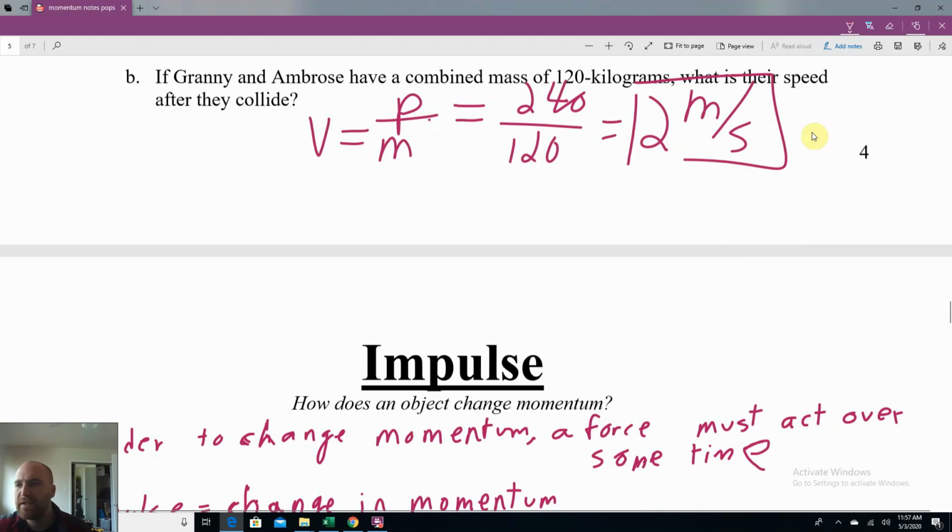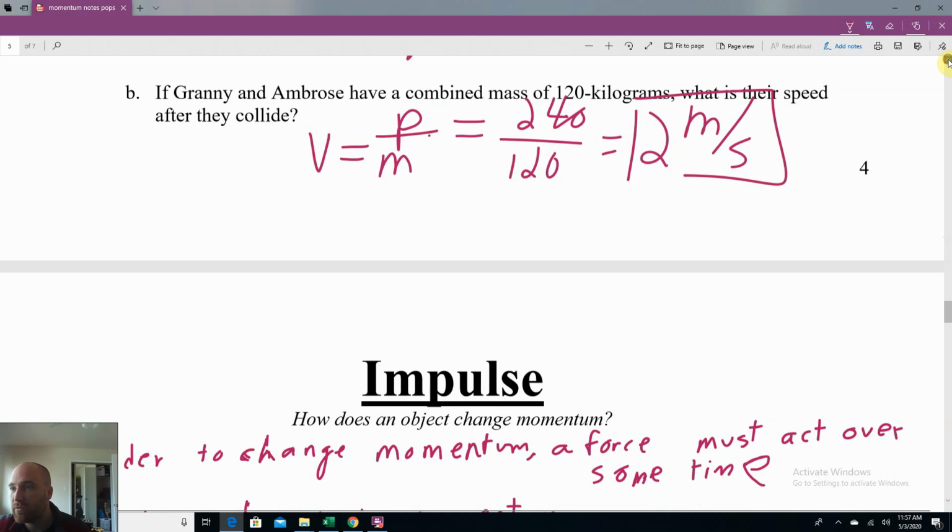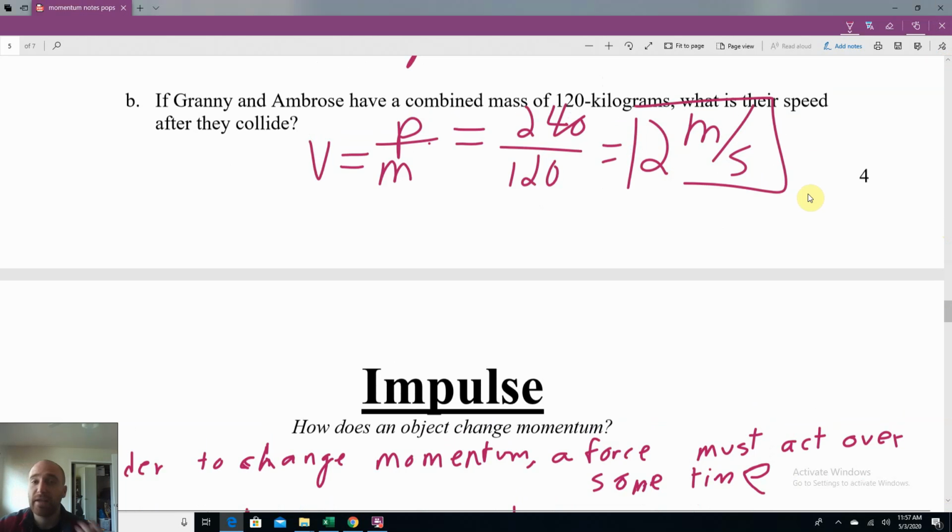So basically objects won't change their momentum on their own. They would change momentum because something pushes them. Objects at rest don't move spontaneously or randomly. They move because something pushes them and makes them go faster, or maybe slower. And if you change speed, you're changing momentum. So in order to change momentum, a force must act on it.